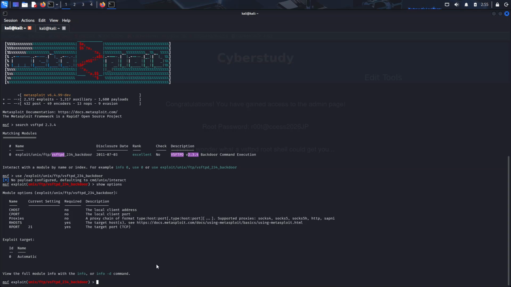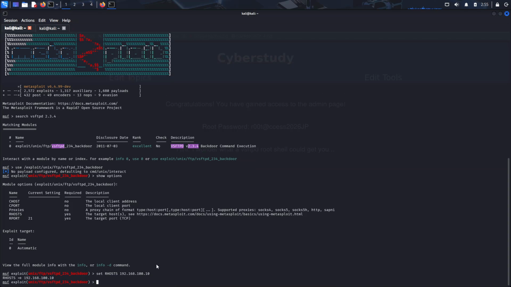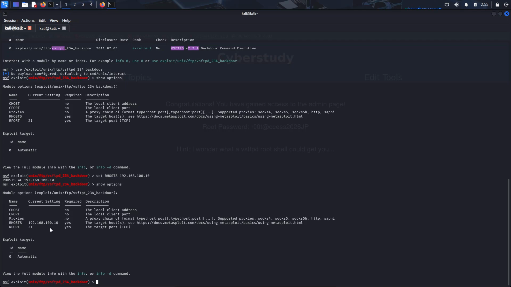So what we're going to need to do is set the target host. So set RHOSTS, and we're going to set that to our target IP. We can show options again, and we can see that that is now set. And once everything is set for the exploit module, we can run the exploit module by typing in exploit.